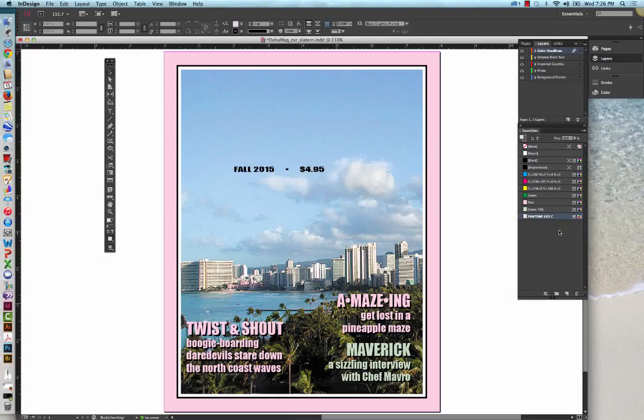All right. So click OK, compare your swatches panel with figure 38, which looks as it should. We're going to change the fill of the pink frame to Pantone 663, so we're going to select this, or if you prefer you can just click, drag, and drop, and that's going to change that fill color to 663. We're going to change the fill of the Twist and Shout text to Pantone 663.